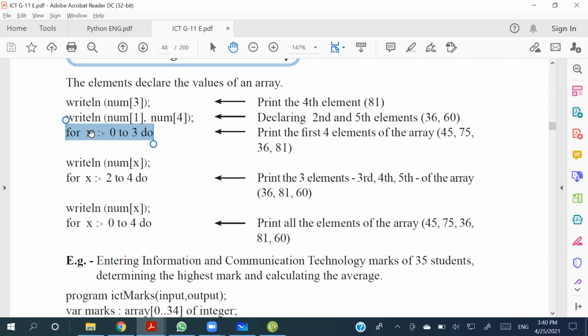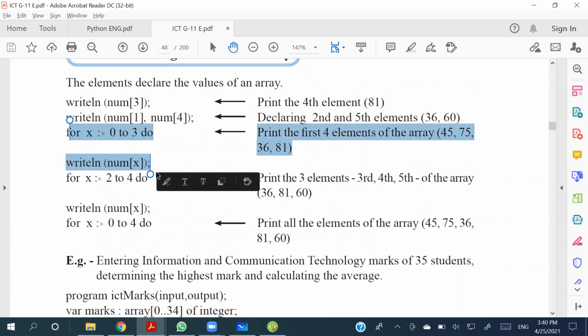And here it says for x 0 to 3 do. Then what they have said is writeln num x for x colon 2 or 4. Right, so that's a different one. So this is going to be the code segment which works together. So it starts from 0, goes until 3, and until that it is asked to writeln num x.